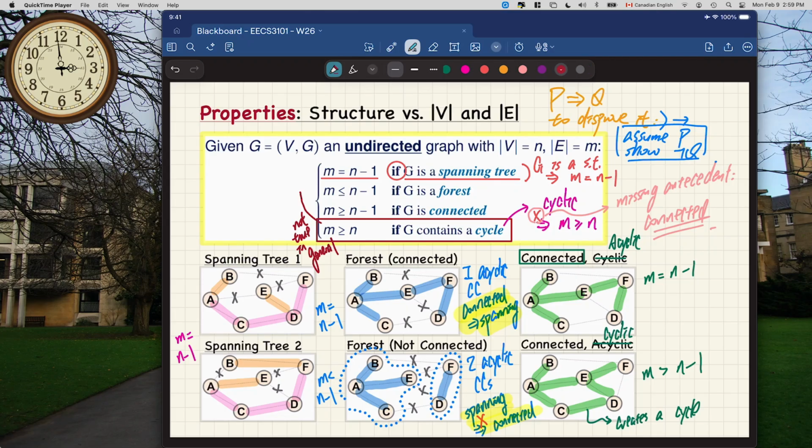This one here, a witness of violation. If you can give me a graph that's cyclic, at the same time, the graph happened to be not connected. Connected or not, it's not part of the property, so I can just arbitrarily choose one for the witness.